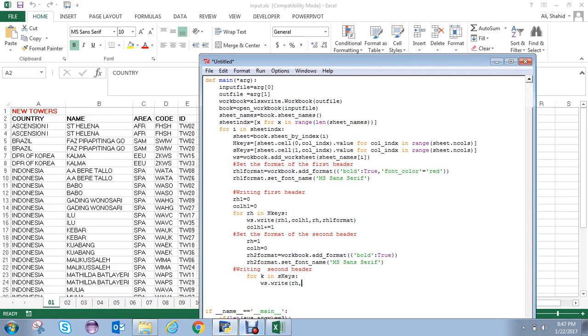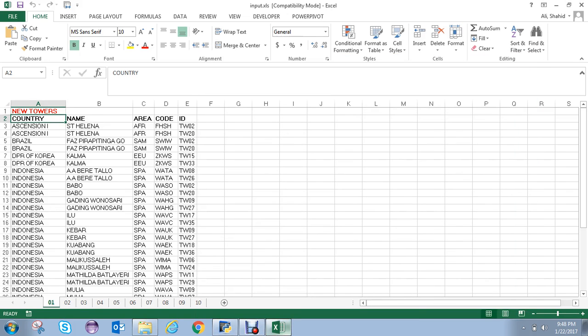Now I will use the second column, and start from the 0. Okay, and the value k, and I will use this format here. So this format is the bold, and the style of the format is sans serif.